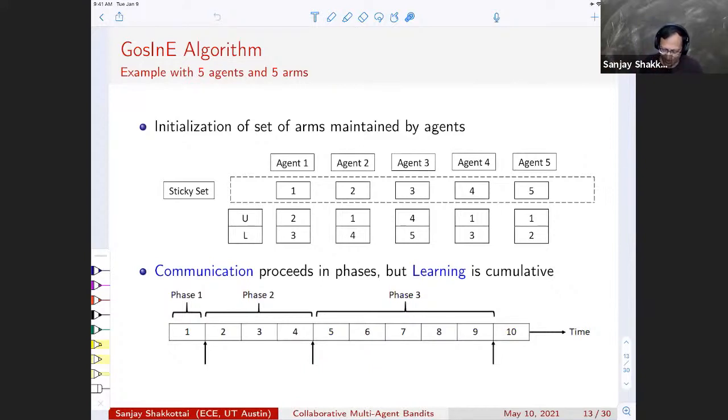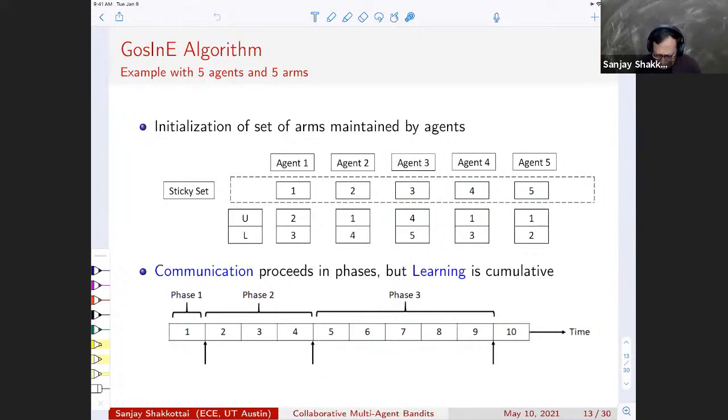So our algorithm essentially has 2 parts to it, learning and communication. We split time into phases of increasingly longer duration. At the end of each phase, they can communicate. This is where that T to the beta comes in. How often you should communicate matches the communication constraints. But within each phase, each agent simply explores the set of arms it has. Remember, in this case, a particular agent may not have the true best arm at all in its set, but nevertheless, it will just explore the set of arms it does have.